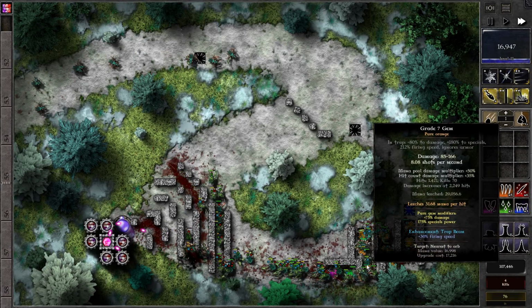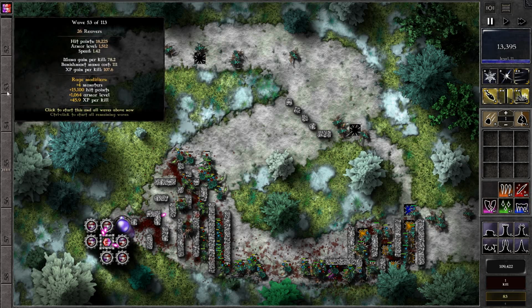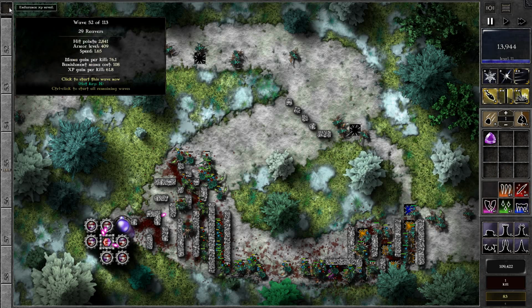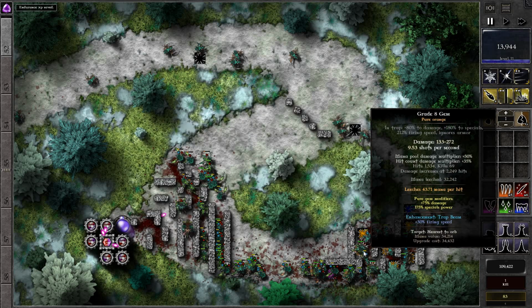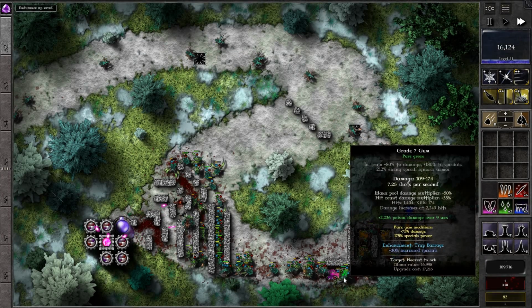This is working out quite nicely. But I do need to keep an eye on how much I'm enraging the monsters, because that can sneak up on you. You've got to be careful. You've got to keep an eye out on how much damage you have versus how much damage you need.